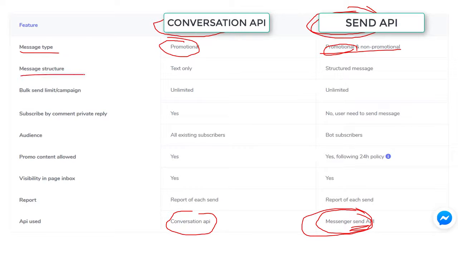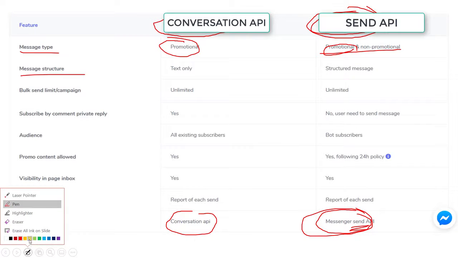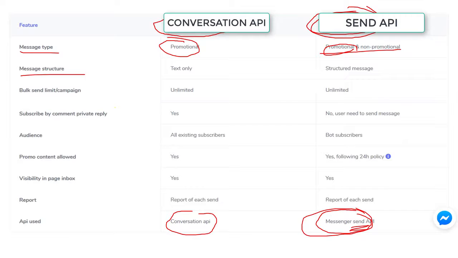The next is the message structure. Now here is the catch. All right, we can send promotional messages, but only in the format of text. It is a legacy integration, meaning it is an old toolbox that Facebook rolled out since it started the Messenger API. So it can only provide you with text.